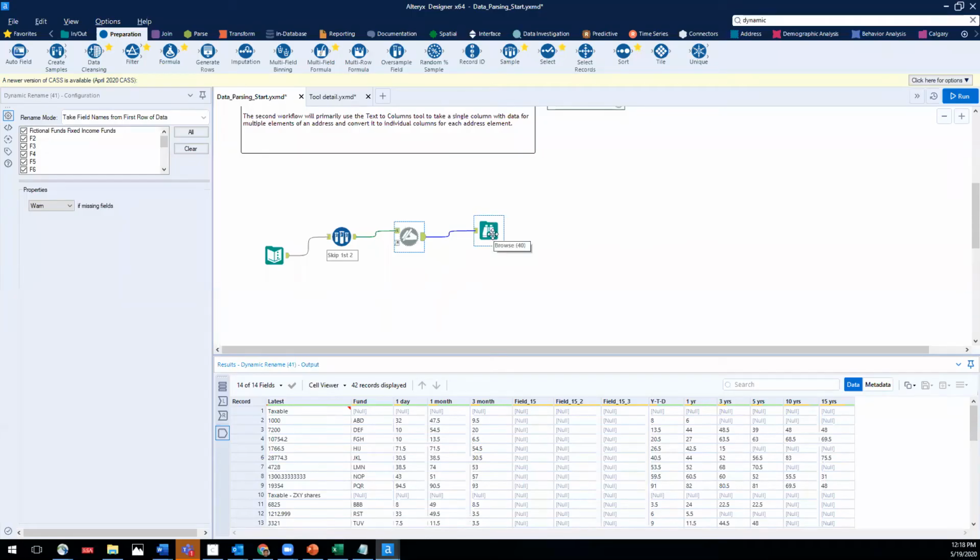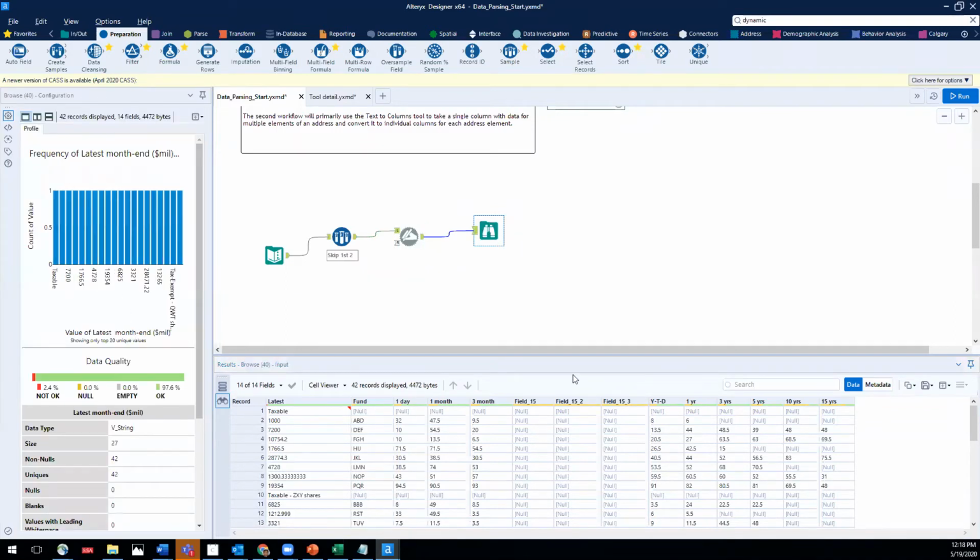Now, this is one of the places where the browse tool will actually help you out a lot, because if we click on the browse tool, we can click on this field that I think is all null. If I just hover over here, I see that it says it's 100% null. Of course, this data file has only got 42 records in it. You could visually look at each of the rows and see that they're null. But what about when you've got 200,000 rows or 1,000,000 rows? To try to do that visually is very problematic. But using these tools, you can highlight and see that this is 100% null.